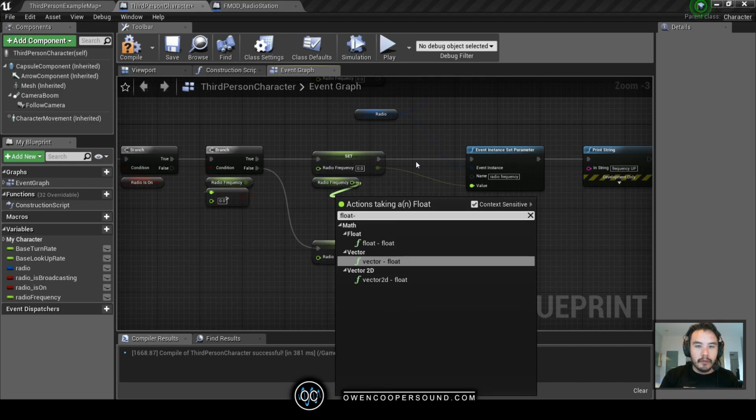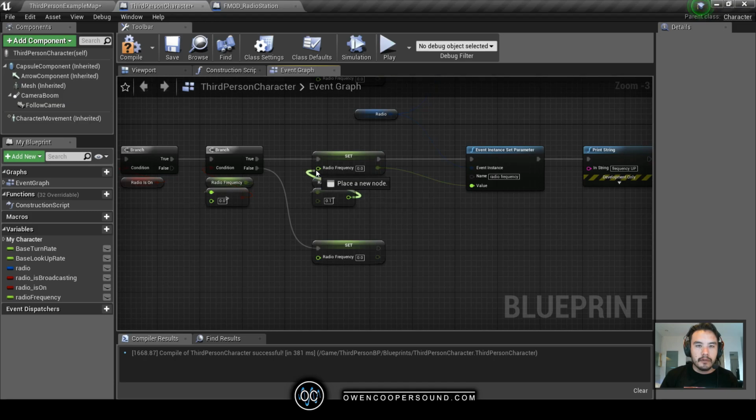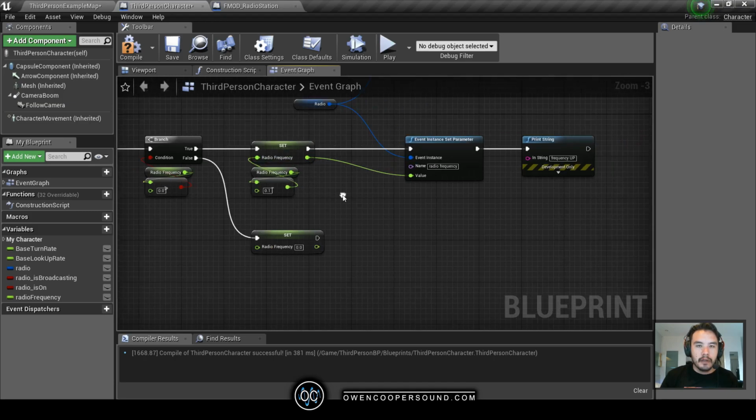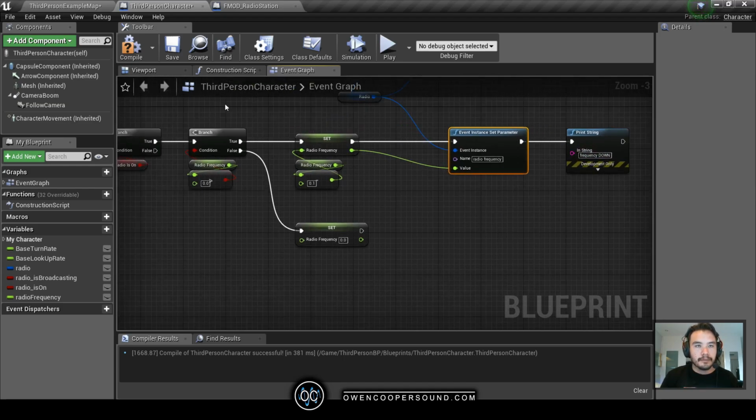Type float minus. You get float minus float. Set that to 0.1 again. And then we're going to output that to set to our new radio frequency. And then that's going to go to set our FMOD radio frequency parameter. And I can change this string to say frequency down.